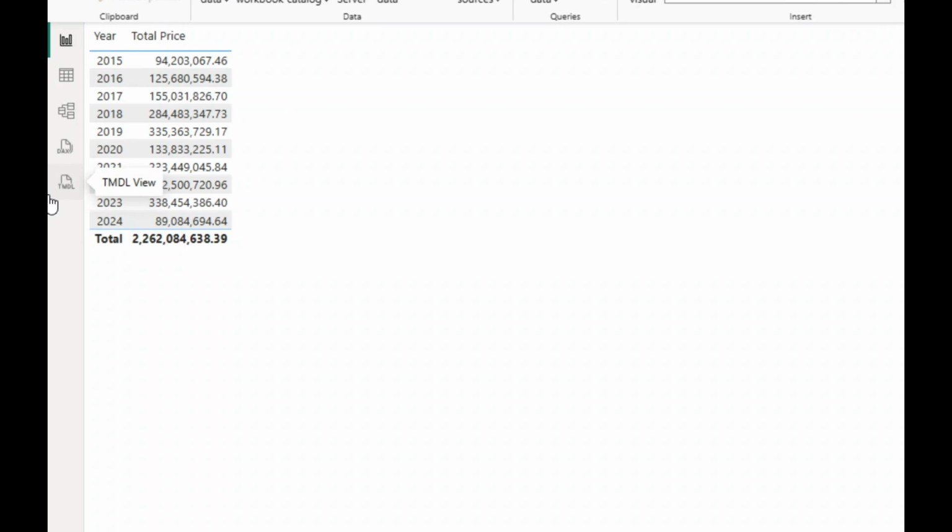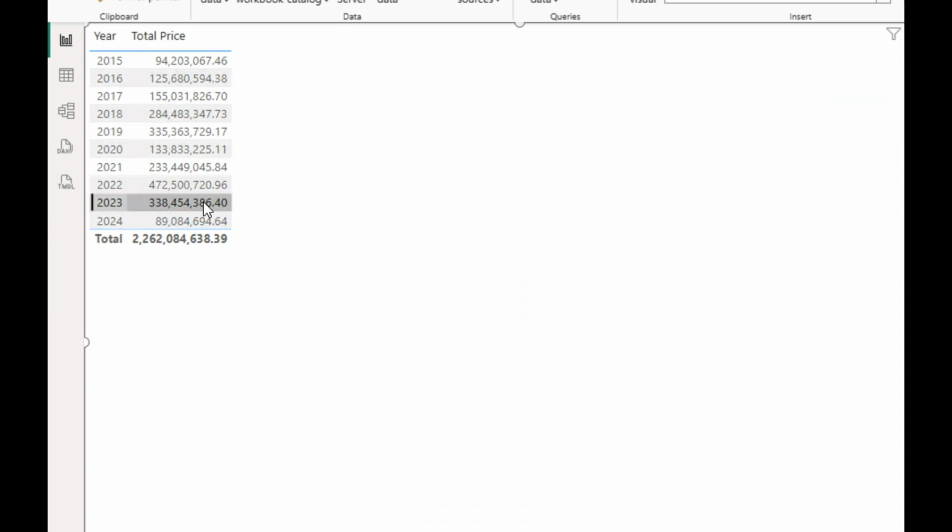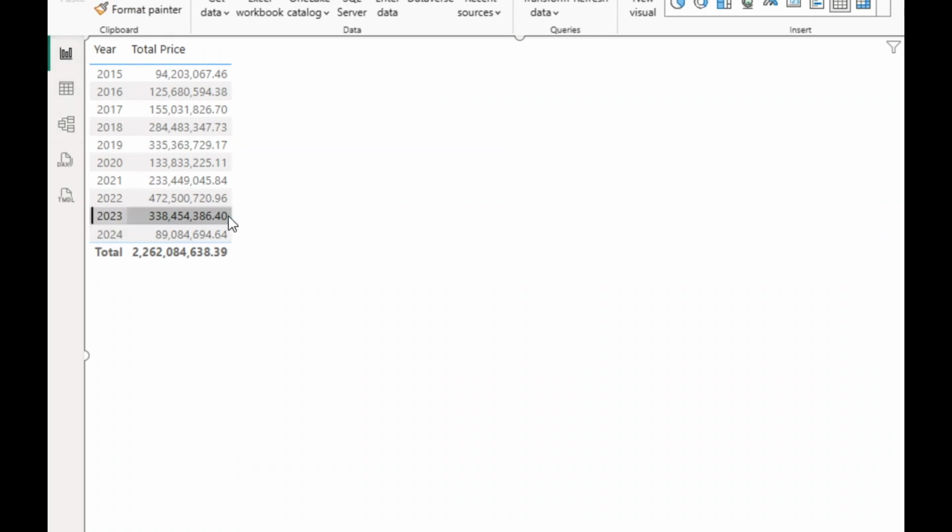Let me show you what's going on behind the scenes, because this is one of the important parts about writing DAX, is starting to think like DAX. So let's say we want to know, how are we getting this value right here? The total price for 2023. Anybody remember, what do you guys think is important right here from what I shared earlier? Any guesses? It's using that calculated column. It is. Right. So this is filter context that we're talking about here.